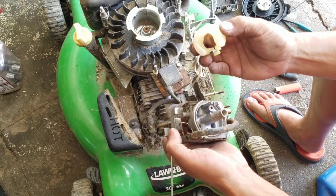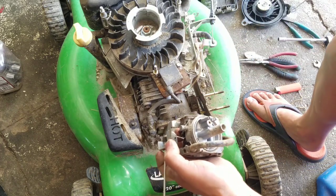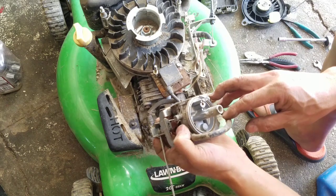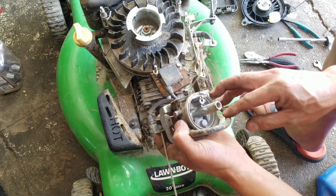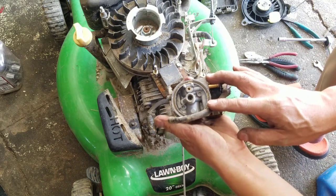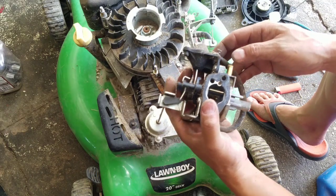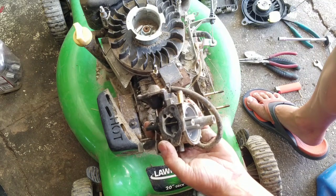Good float, looks like a good needle. I've got to clean it up — there's some stuff on that needle, looks like snowflakes. I'm looking at the seat — seems to be clear. I'm looking at the main jet and the emulsion area — it looks good. But it's removable, which means I've got to remove it. I don't want to because sometimes I break it or strip it, but I'm going to remove it. I'm going to spray some penetrating oil in there to loosen it up — Lucas Oil Products.